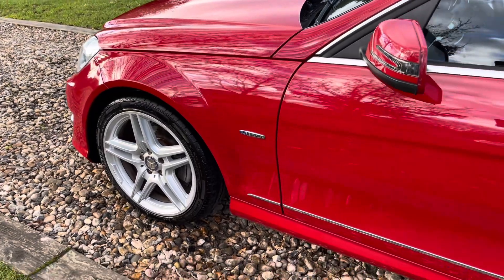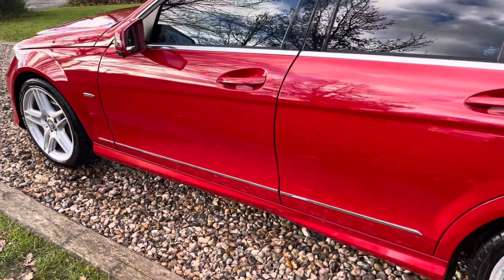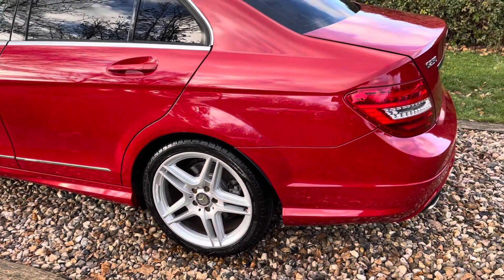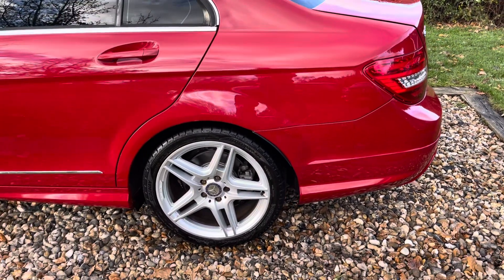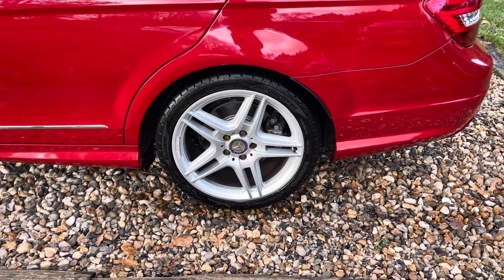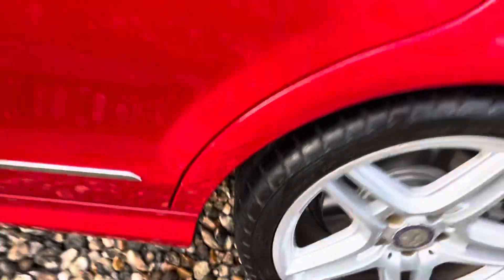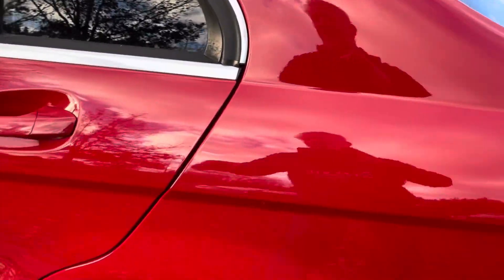Whilst we're talking about online providers — if you've got a lovely part exchange, I've got a very big cheque for that car. Don't sell the car to an online buyer, arrive to me, you'll get a big cheque for a nice car and you'll be prioritised over cash buyers. That alloy is clean and tidy, that tyre is at four to five mil, no real marks down the passenger side. Really bright car this.